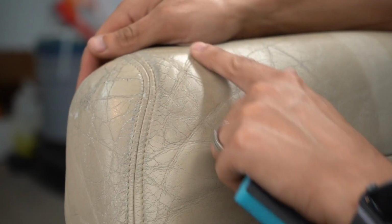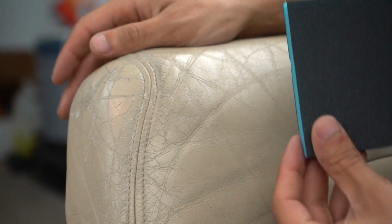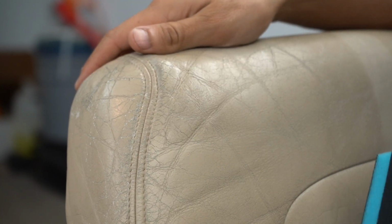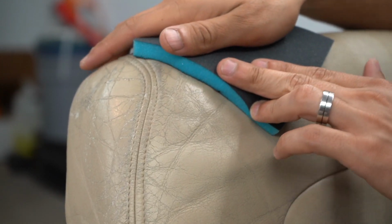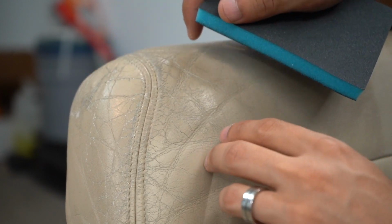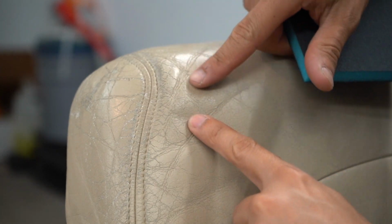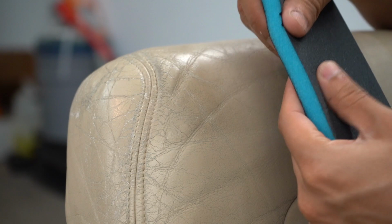So since we have a lot of thickness to remove, the best solution here is actually to start sanding, which sounds really aggressive, but it's really safe if you do it right, and it's the best way to do it. We use the Color Lock sanding foam pads. Because it has foam, it helps contour the leather, and it gets in those creases. If this was a hard pad, you would have to worry about shaving off these high points here and not getting in there. So this has actually been developed for doing this kind of work.